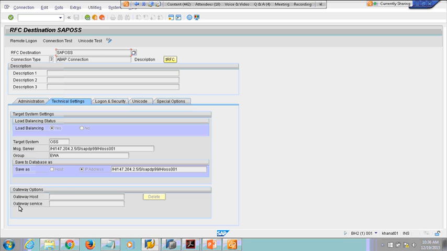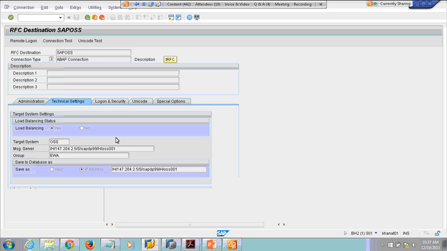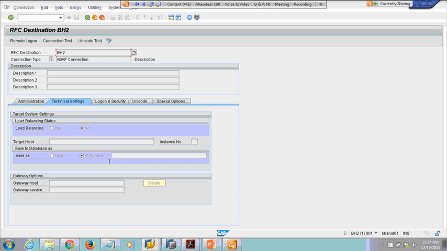For instance, you can see the gateway is mentioned here. A lot of things I noticed from working with many basis administrators: they don't know the concept, they don't know how to install and all, which is easier. But when do you use this? The gateway, how do you use it? Or when you connect, what is the purpose of this instance number?